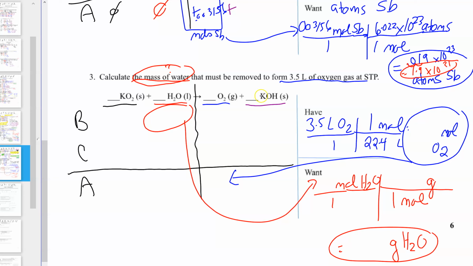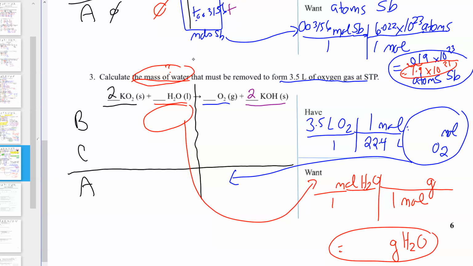Potassium, 1 potassium. That's okay. 2 hydrogen. Uh-oh, I know that's a problem. So I need to get 2 hydrogen, so let's put a 2 right here. Now that just gave me 2 potassium. Well, I got to go back over here and get 2 potassium. Ooh, this one's going to be tough to balance, isn't it? So we've got an uneven number already.